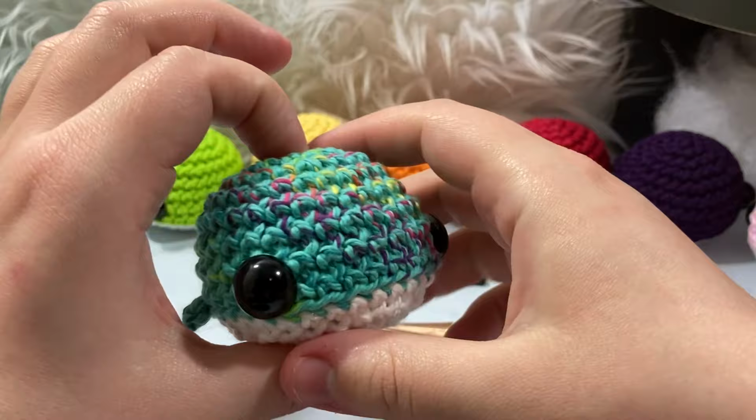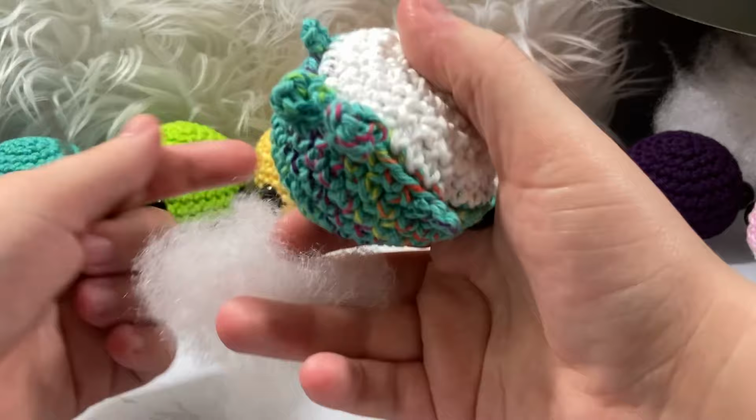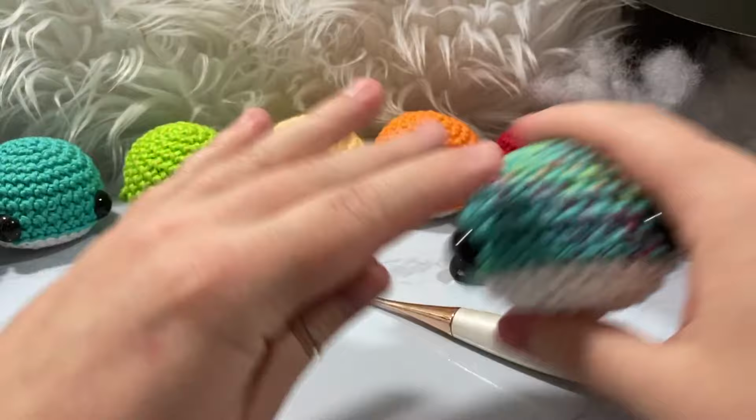So you'll need your safety eyes and your D3 hook. You're also going to need some stuffing. Where did I just put it? Right here. Get a pound bag and you'll be able to make a whole army of whales like this. And I think that would be super cute. But a pound is more than enough to make a bunch of these. You're also going to need a darning needle.